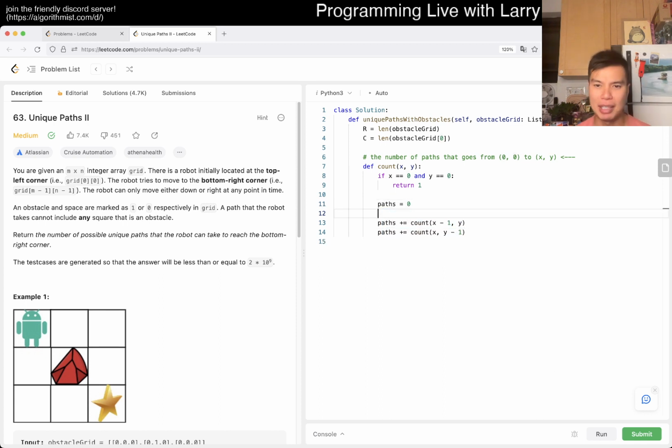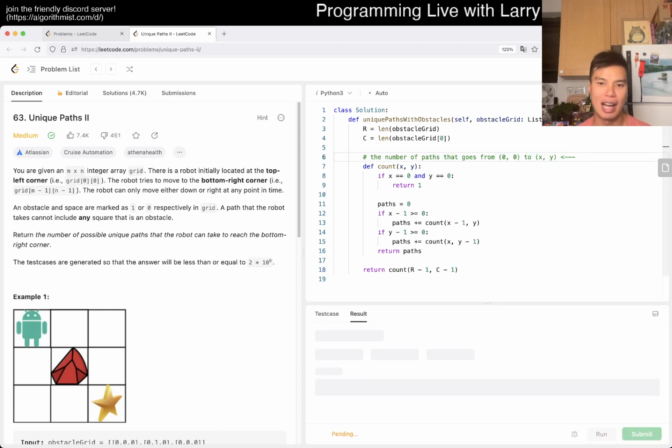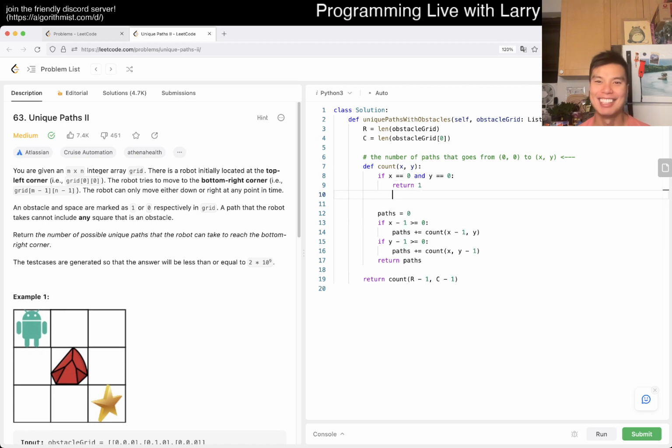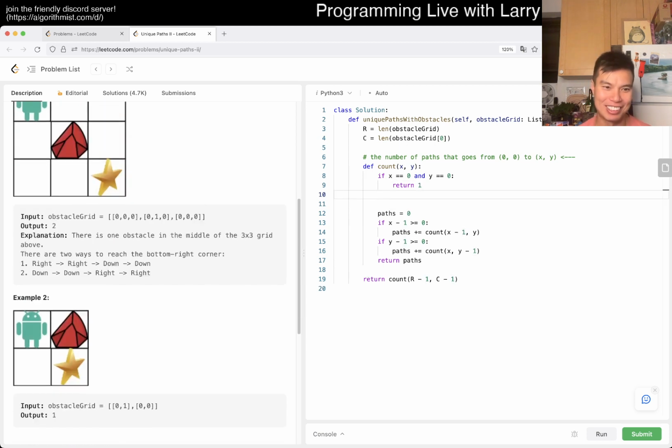I mean, of course, you have to be a little bit careful. So we have to make sure that this is this, and this is that. And that's pretty much it, really. You start from, or well, start from is a weird way to say it. You just count from that, following what this function does, and you should be good. Is what I would say if you remembered to take care of the obstacles, which we did not. I totally forgot about the obstacles, actually.